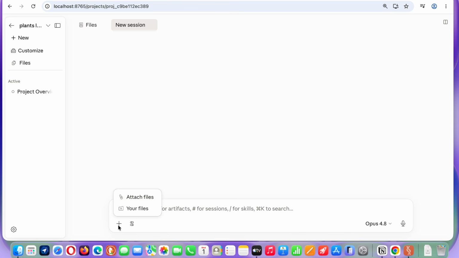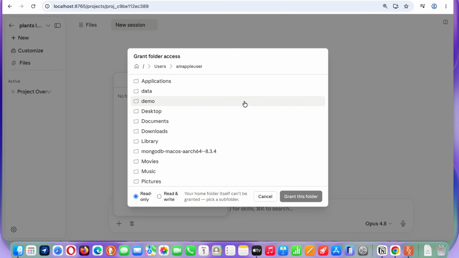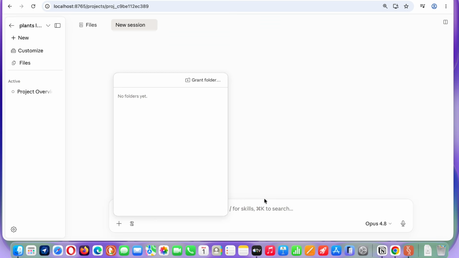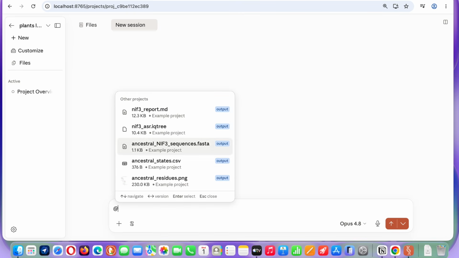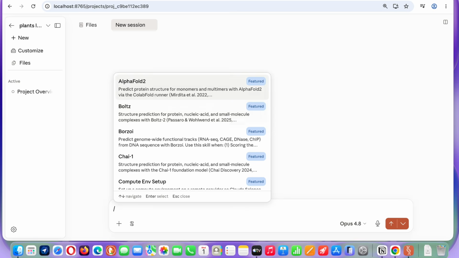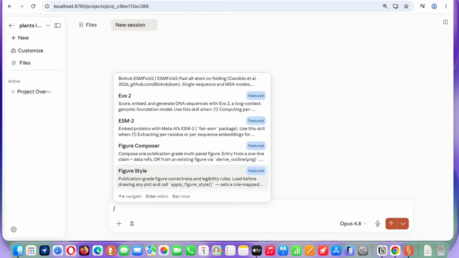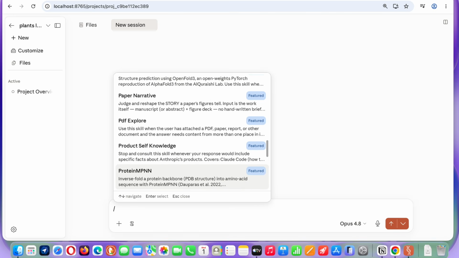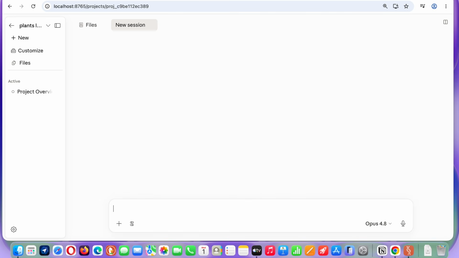Here you can simply attach your files, or even you can grant a folder permission also. So you can simply select the folder also. This way, it can access all the files inside that folder. After that, you can simply ask questions and ask it to research, create papers, or just search the web on any specific topic, etc. You can also use the artifacts as well as the skills, which give additional functionality. To use the artifacts, it's going to be at, and if you're having any particular sample, you can do that. And for skills, it's going to be slash. So you can simply make use of any existing skill if it's related to your particular research type. So just use it and let me know how it's useful for you.